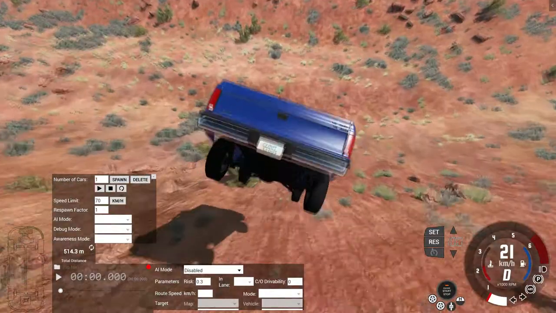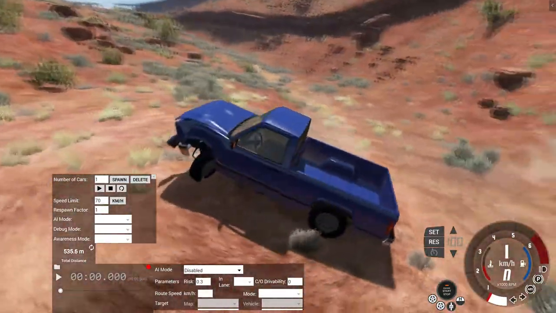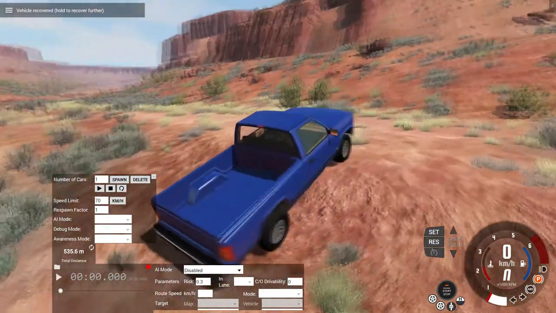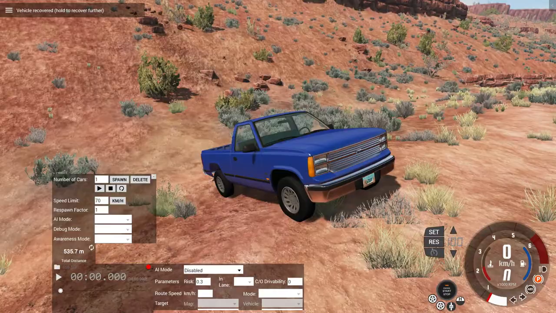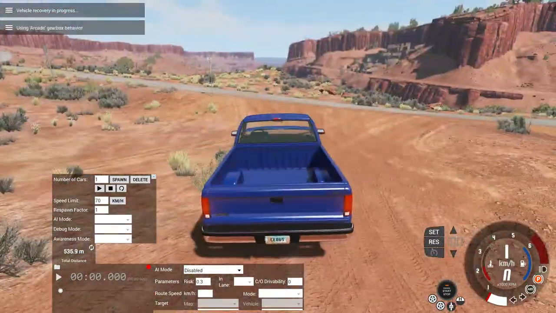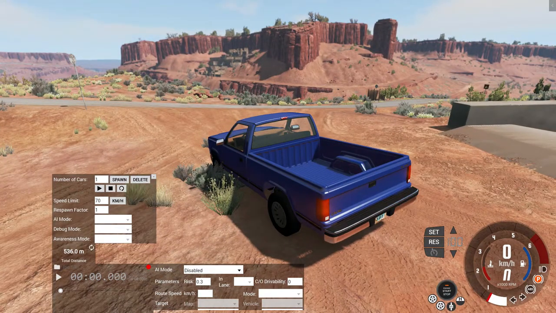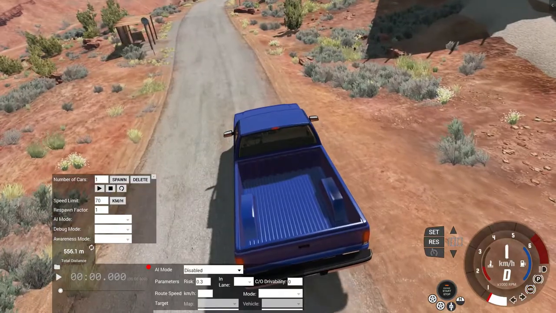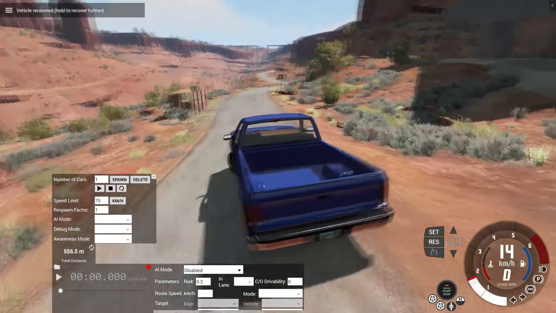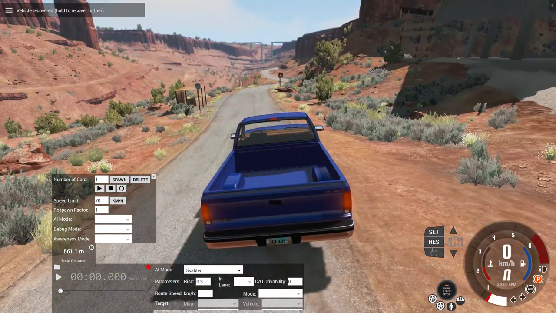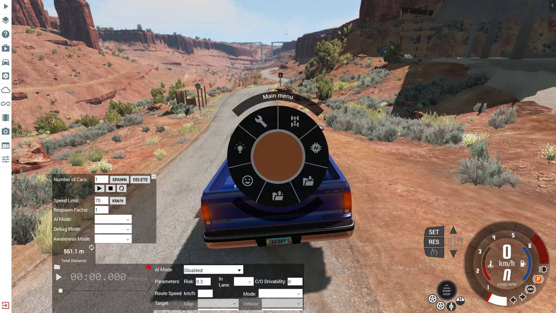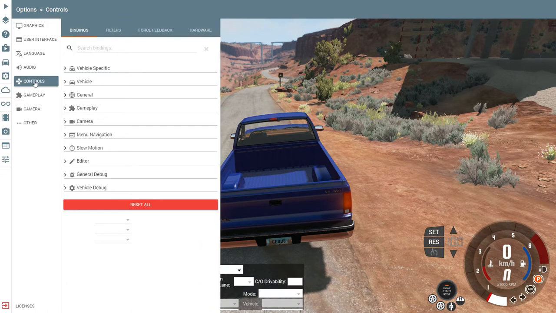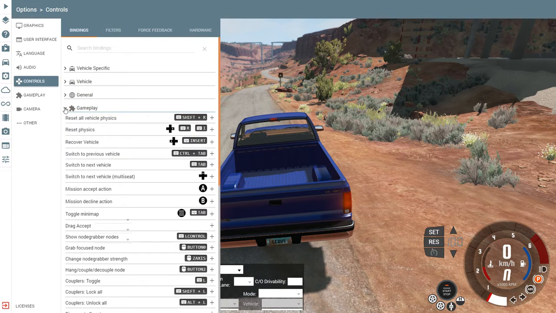The second method will restore the car model at your current location. You should note that restoring the vehicle will override the initial spawn location. The third method allows you to rewind your trajectory as long as you hold the key associated with reset. Indeed, the game memorizes your actions and lets you get back to where you want your car to spawn. This will also override your initial spawn location. Using these commands will allow you to set the car exactly where you want, as often as you want. The key bindings to recover or reset the car can be added in the options of the game. I map these commands directly to my controller for an easier use.